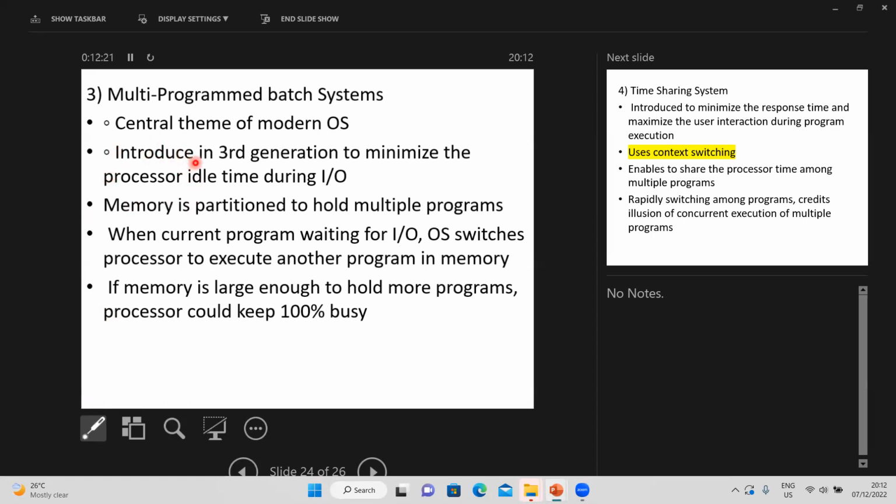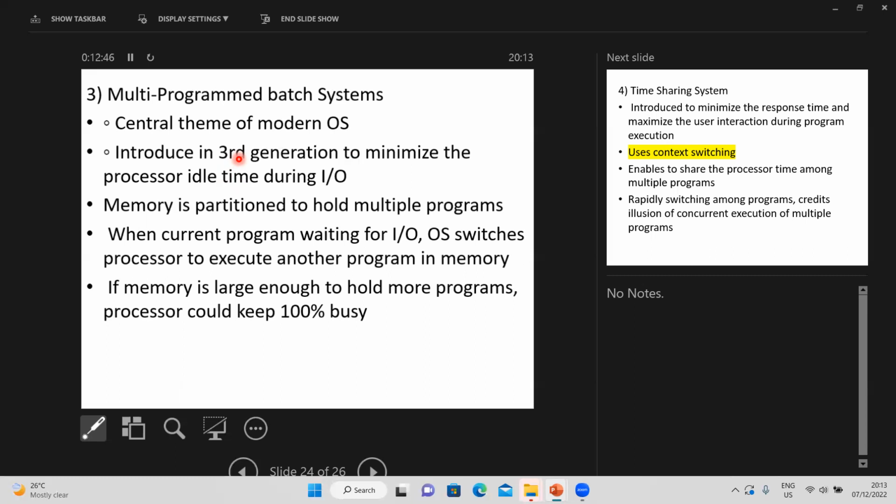Okay, that means the third generation was introduced to minimize the processor idle time during input output. That means the processor is loaded and in the ready state, waiting some period of time until execution. So the idle time means the ready and waiting time for normal execution, not because of another program.